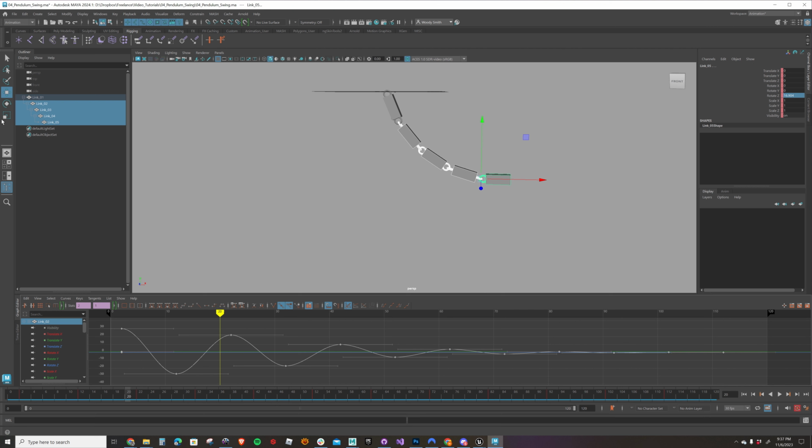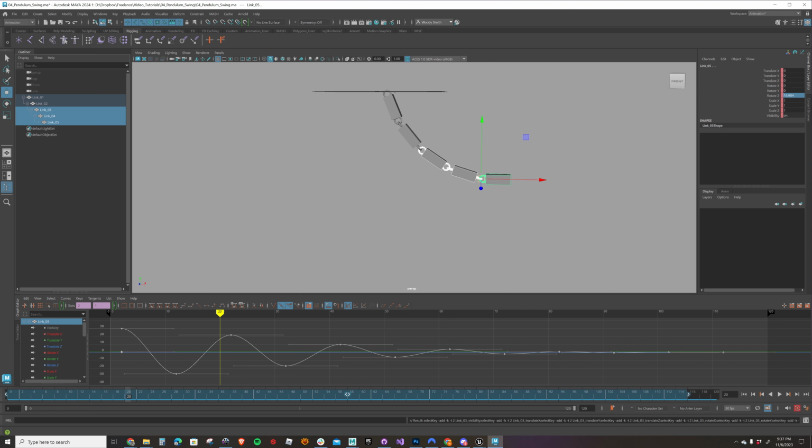Another method that you can use, we'll just go ahead and deselect link 02. Now link 03 through link 05 are going to happen even later than that. Down here in the time slider, what we can do is click on the end here outside of our range of frames. We'll hold down shift and drag a little box. You can see it makes this blue selection window. And in the middle, there's these 2 arrows. These arrows can be used to move this entire selection. We'll go ahead and move this down 2 additional frames.